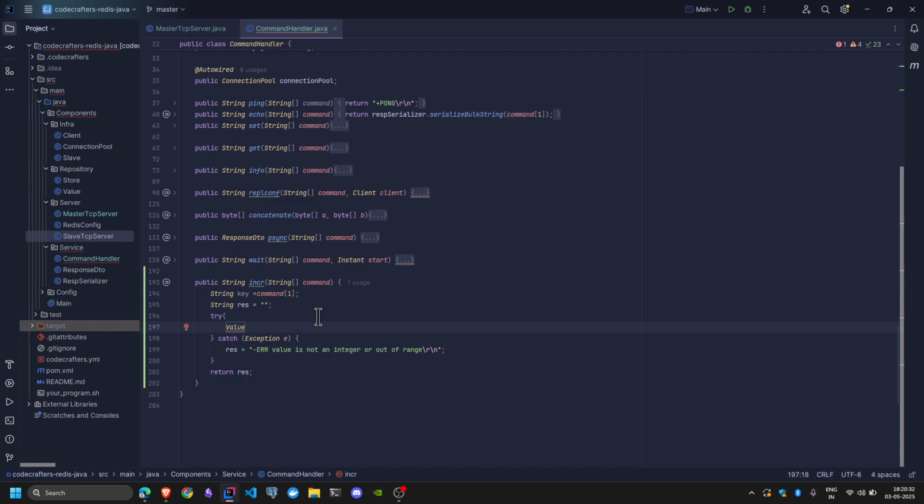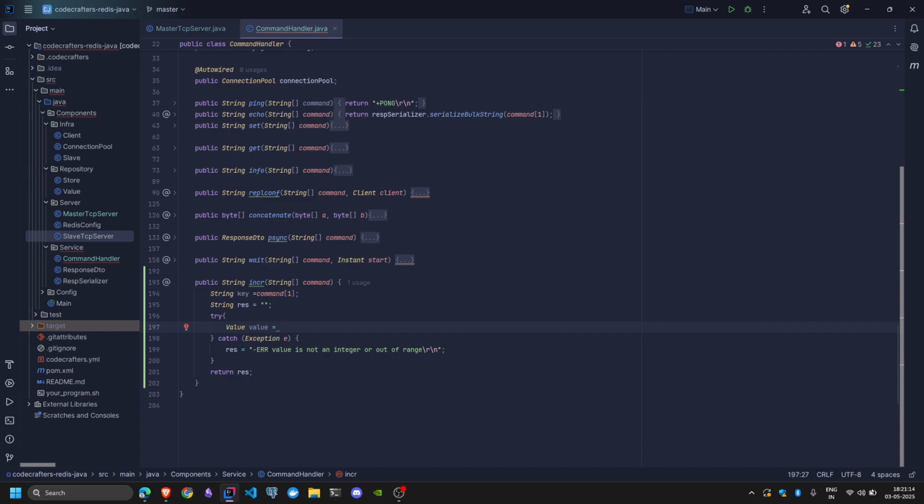If I do store.get of my key, it returns a string. And if I get a string from the map, I'll need to call the store.set method as well to set the value back into the map after I've incremented it. But I don't want to do that. Those are two method calls to my repository method. So instead what I'll do is I'll create another method that returns the value by reference, and I'll just update the value once after getting it from the map. So it will prevent two repository calls.